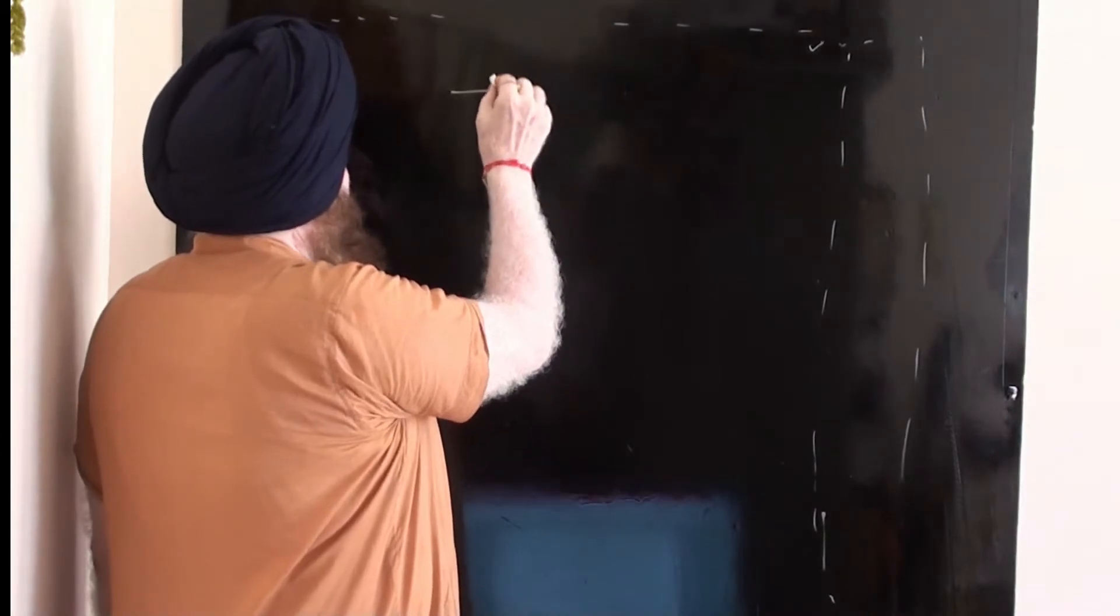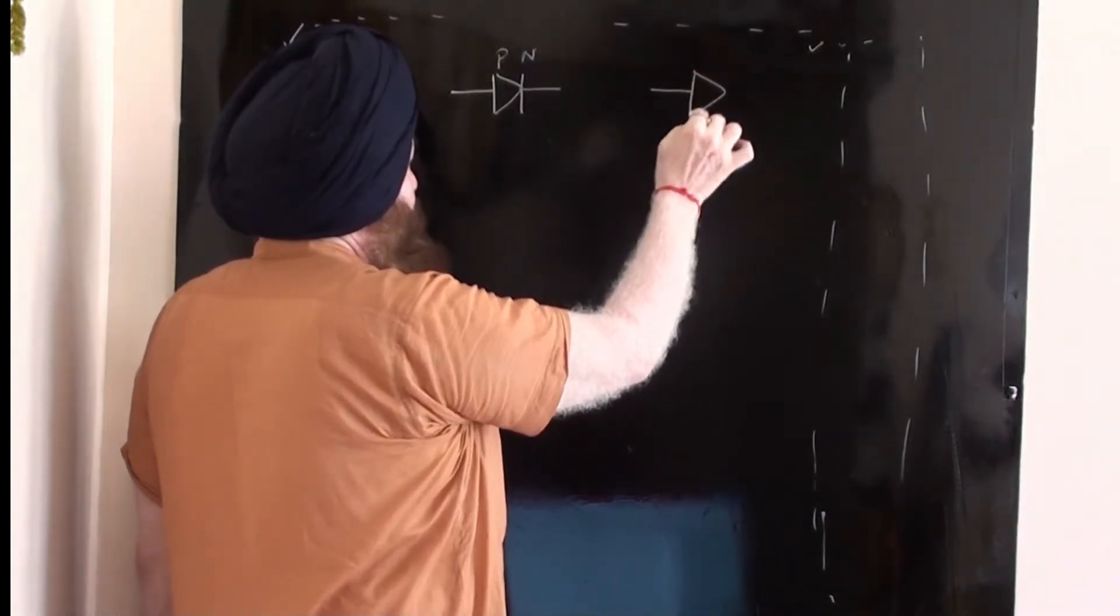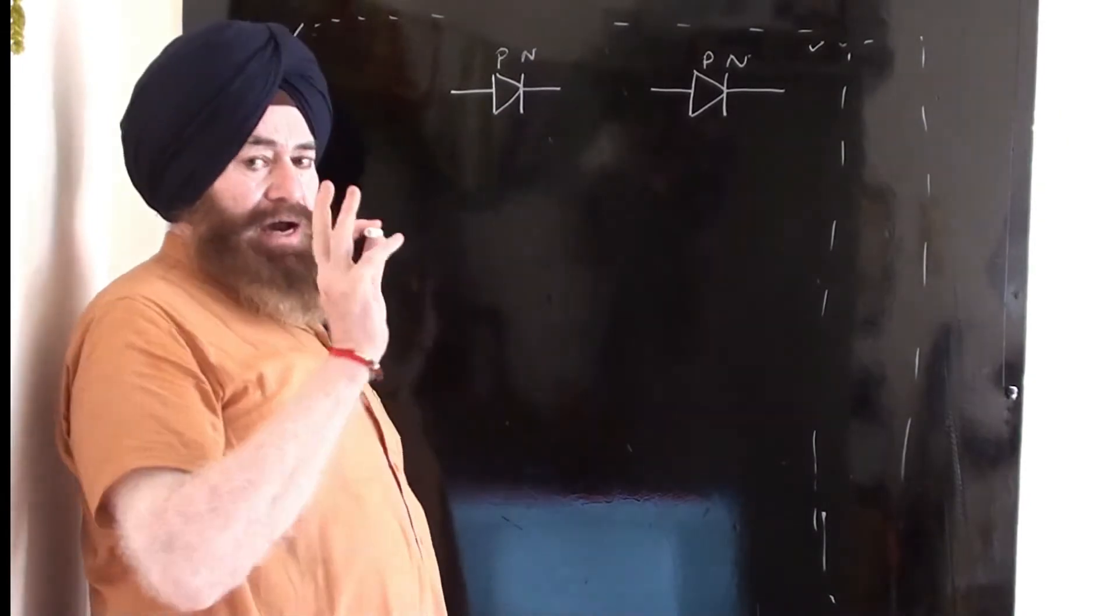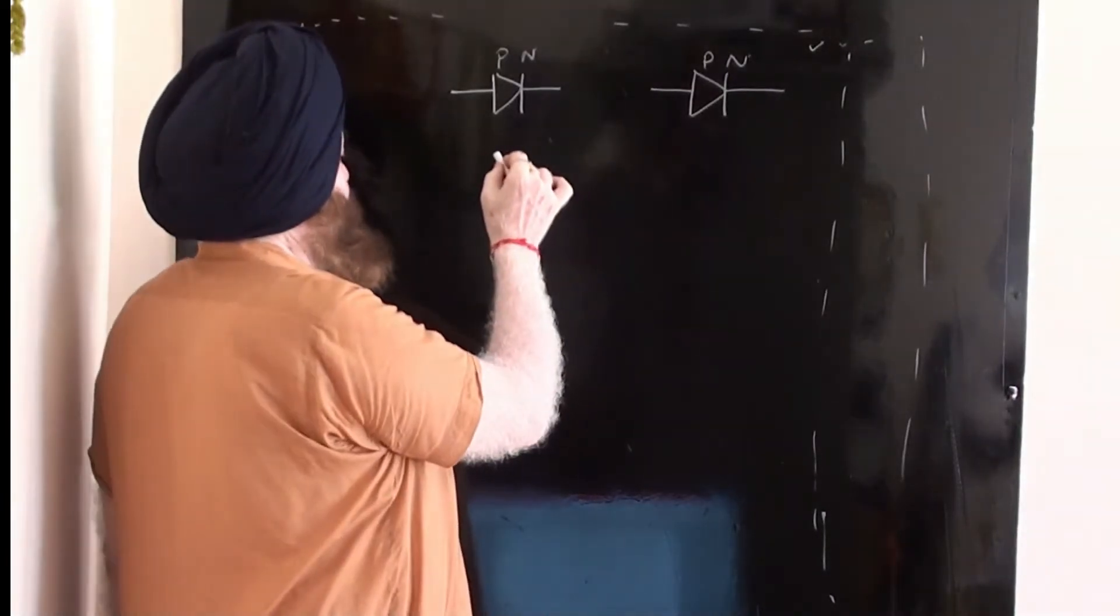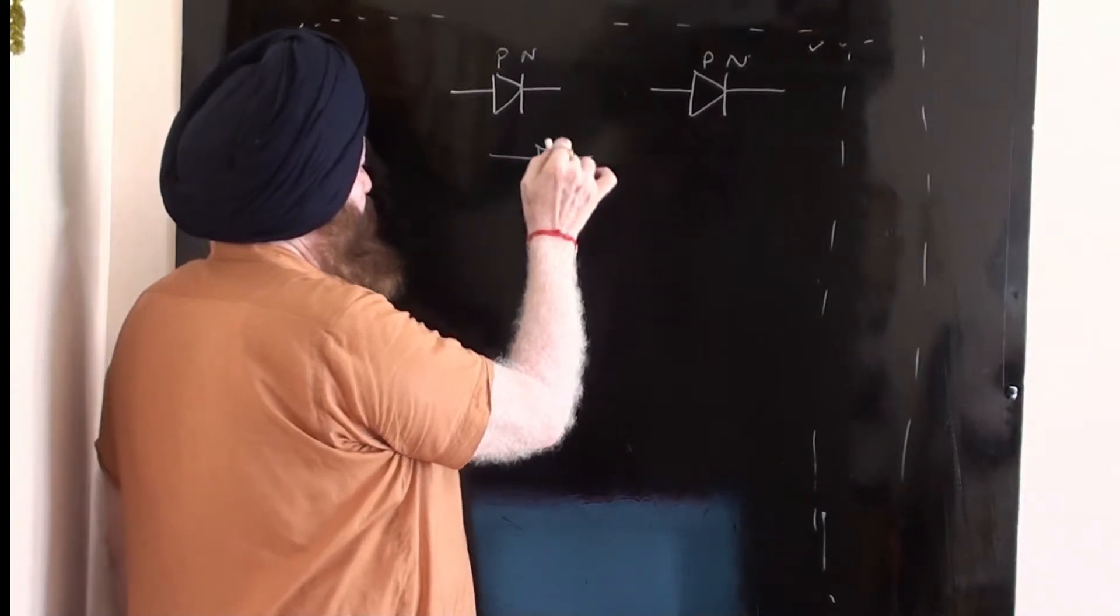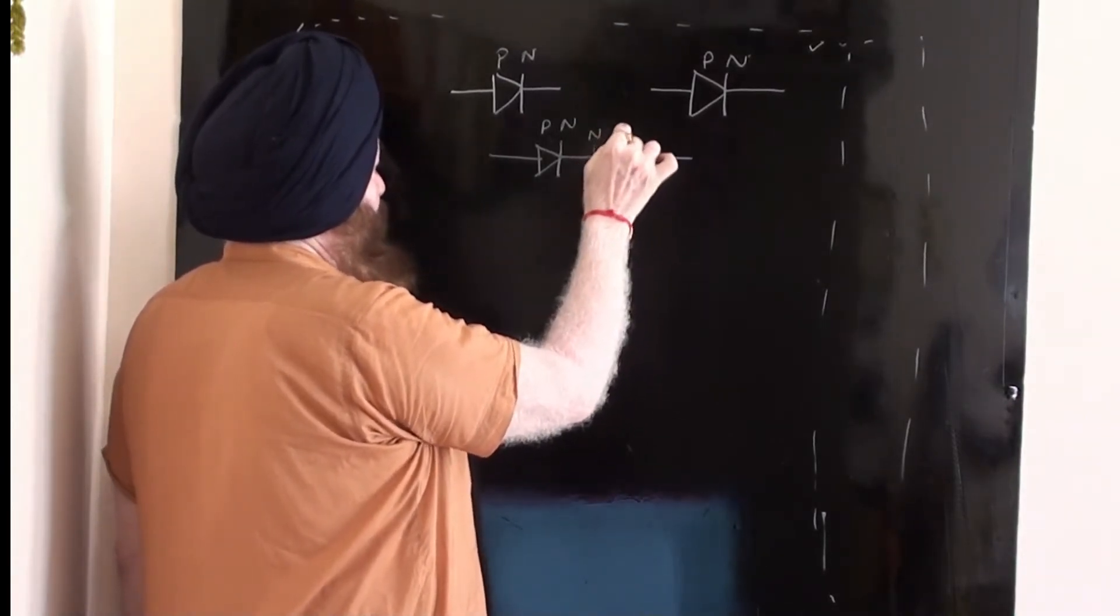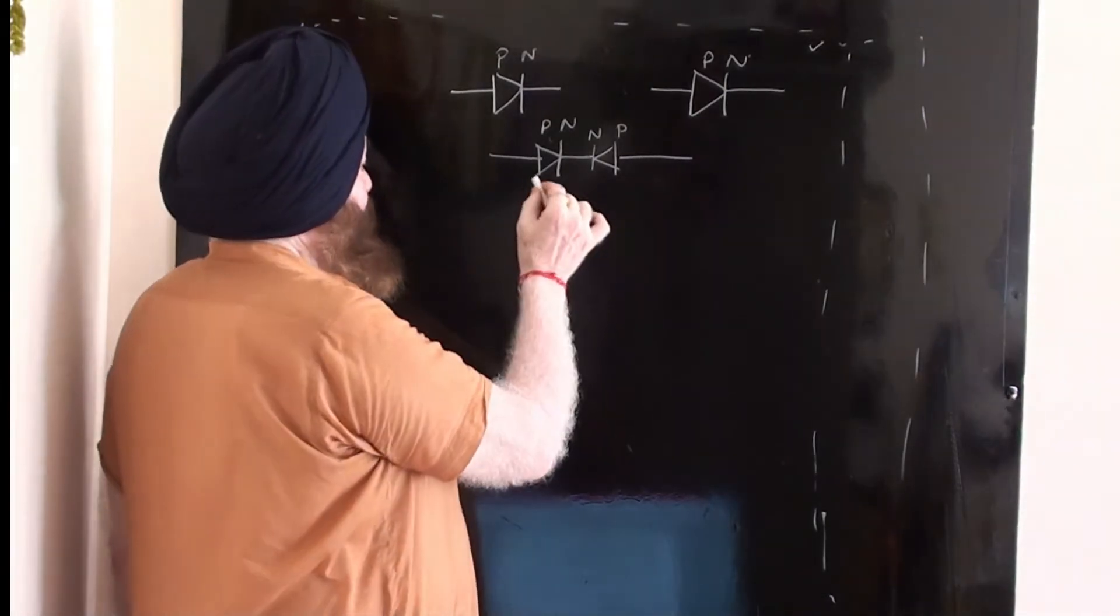First of all, what we mean by two diodes which are connected back to back? Like this is one diode, this is P, this is N, then second again having PN junction diode. When it is said that they are connected back to back, it is like this: PN and again NP. Now these two diodes are back to back.